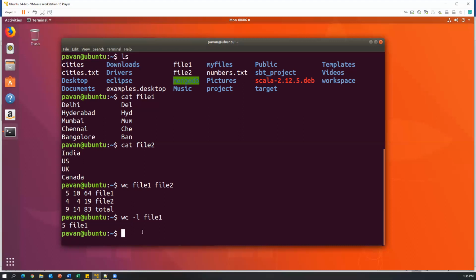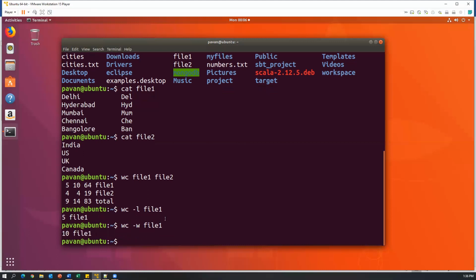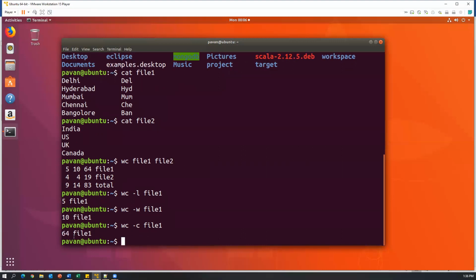And similarly, if you want to print only the number of words in a file, then we can say wc -w and the name of the file, and it will display the number of words along with the name of the file. Similarly, we can also display only the characters. I say wc -c file1, which will display the number of characters inside the particular file.